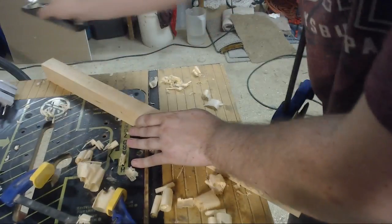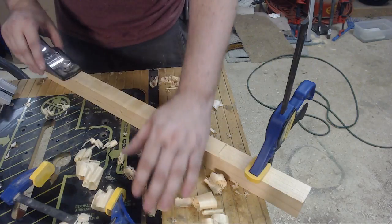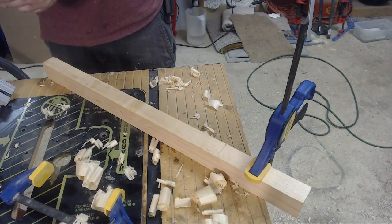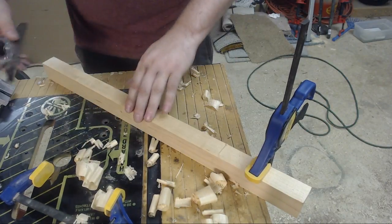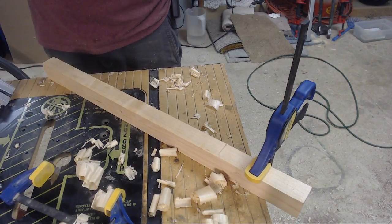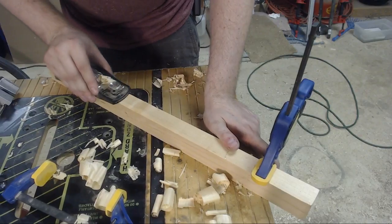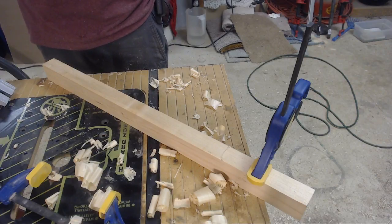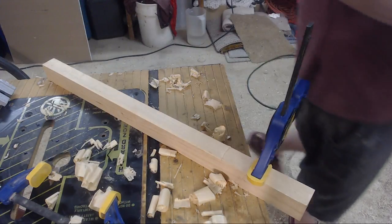Oh. I think we're just not as sharp as we would like, or this just isn't the right plane for the job here. Does that fine? I mean, it's fine. I've got a bigger plane. Let's hit that one.